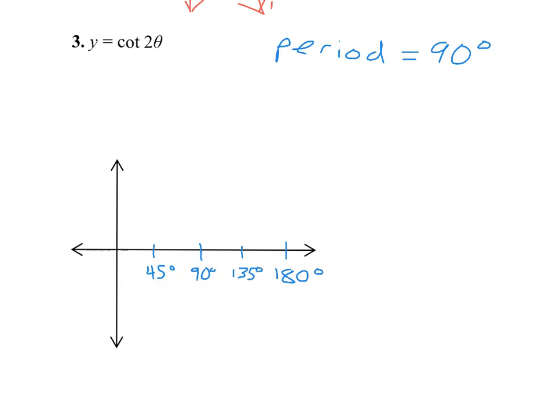And again, there is no amplitude, only sine and cosines have amplitudes. But we're going to use the number in front, -1 and 1. Okay, so I taught you that the first and the third are asymptotes for tangent, and it's backwards for cotangent. So for cotangent, the first and the third are zeros, and then the other ones are asymptotes.